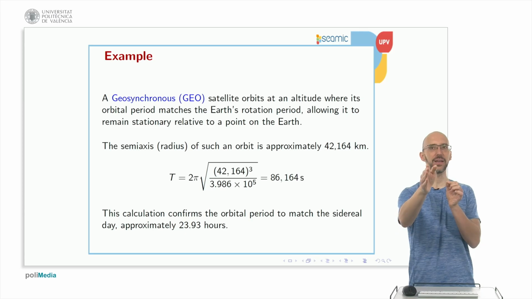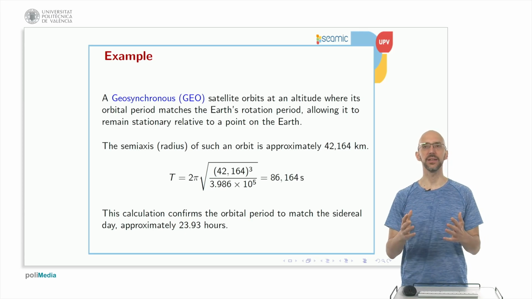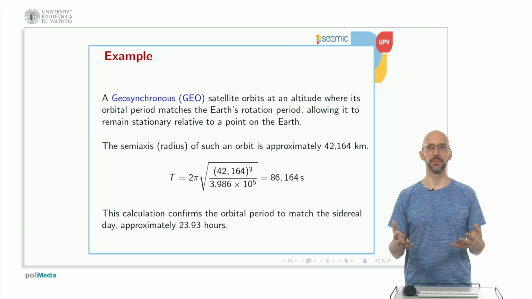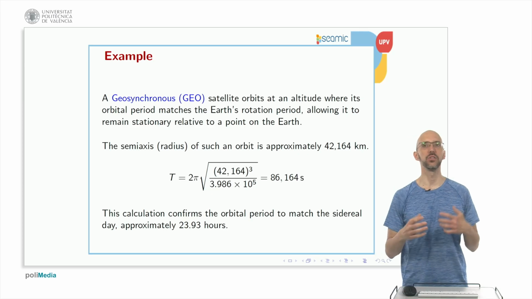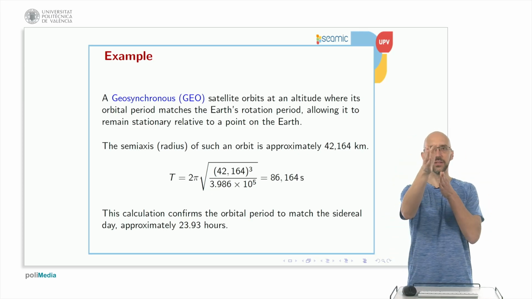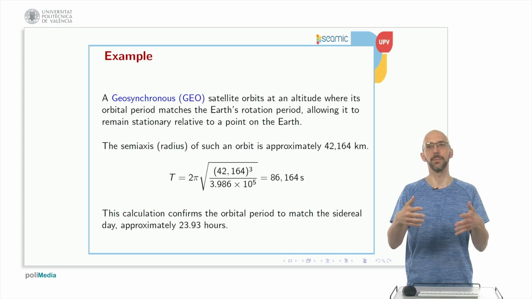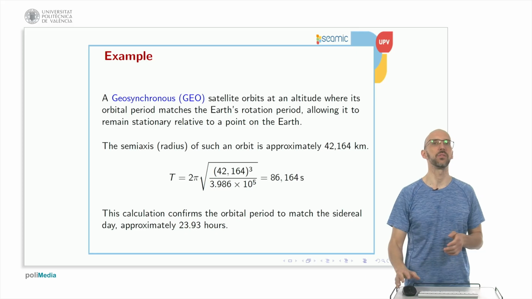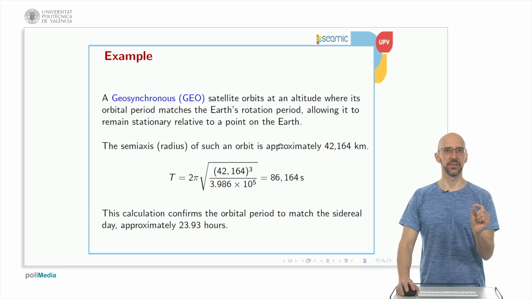So you see the satellite always at the same point. So it's very interesting for communications, for example. Okay, you always have the satellite in front of you, and there is no delay. There is a delay, of course, because of the distance, but you are not going to lose the satellite during time. Okay, when the time passes, it's always going to be in the same direction. Okay, so what is the distance of a geosynchronous satellite?